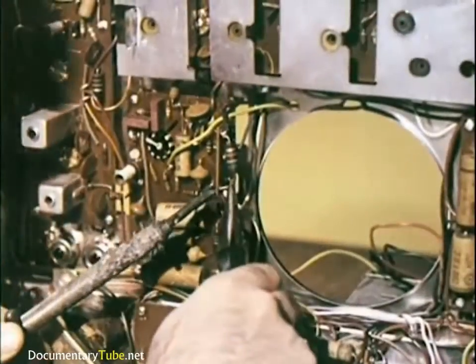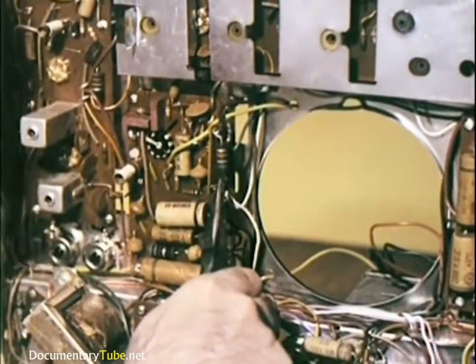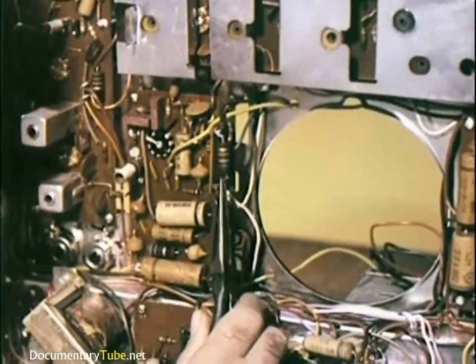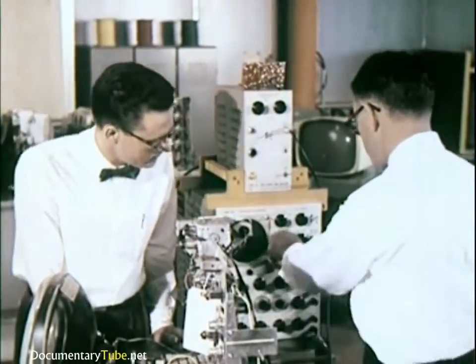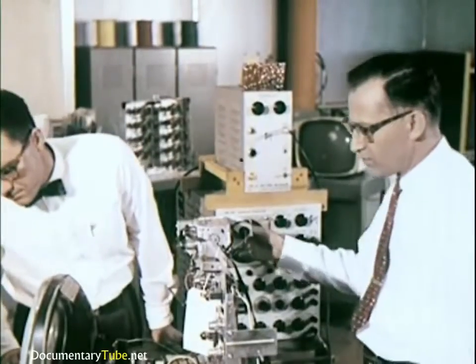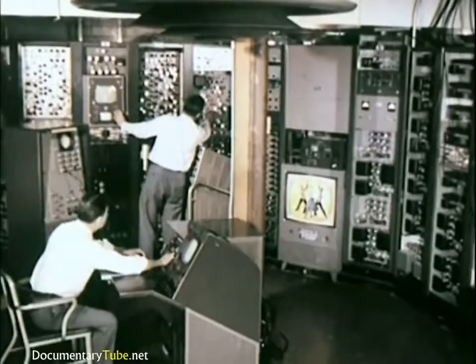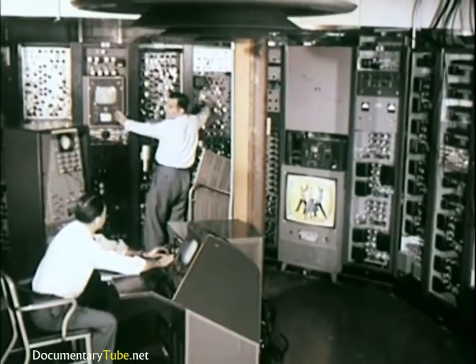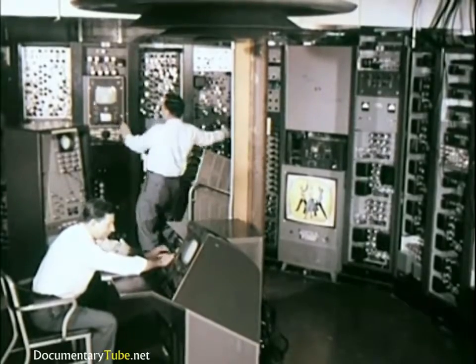In the mechanical laboratory, the chassis prototype is assembled with all of its component parts. Once the chassis is assembled, it is sent into an electrical laboratory where engineers make elaborate tests to check out all its circuitry, aided by test pictures and patterns, originating from this room in the Cherry Hill laboratories. It operates much the same as any television station.